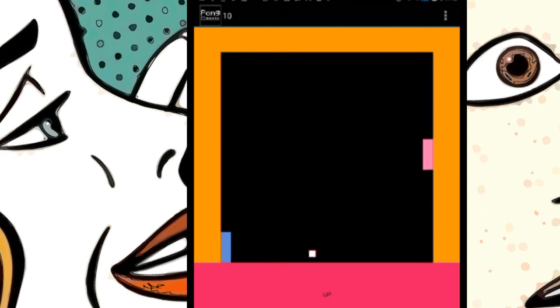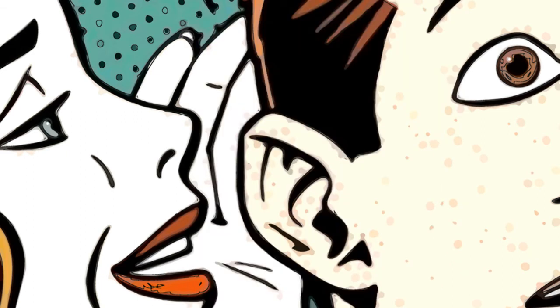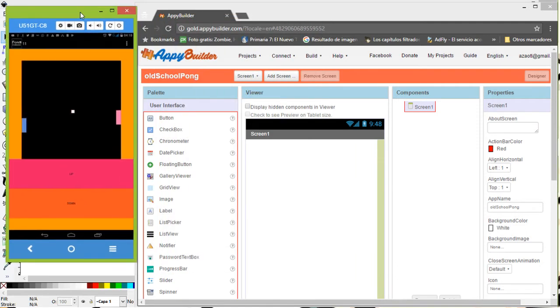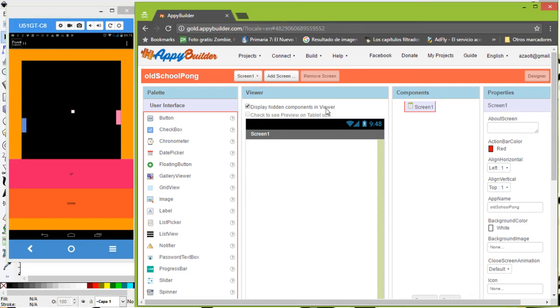I will show you how to make this app for AppyBuilder, so get ready to start. The first thing that we are going to do is go to AppyBuilder or Thunkable or AppInventor, and we are going to start. Just let me prepare everything. We have this frame, and we are going to drag this frame over there. As I told you, we are using AppyBuilder. The first thing is to create everything.